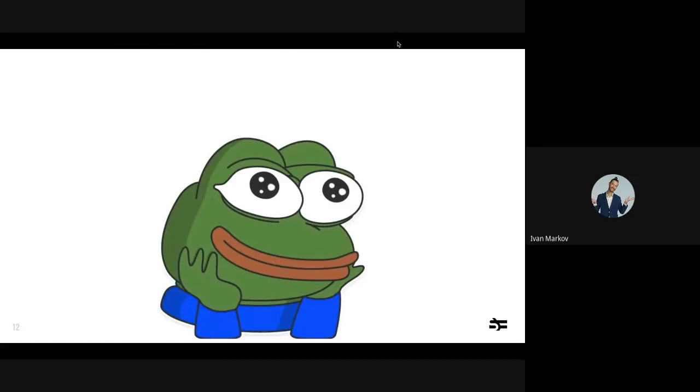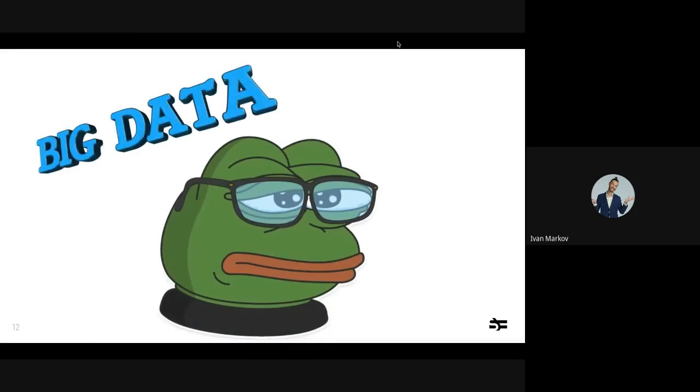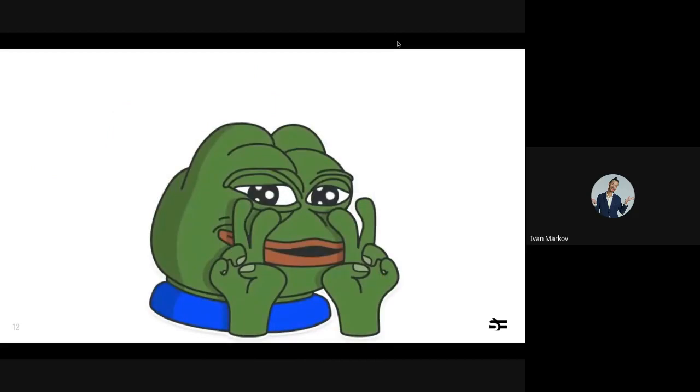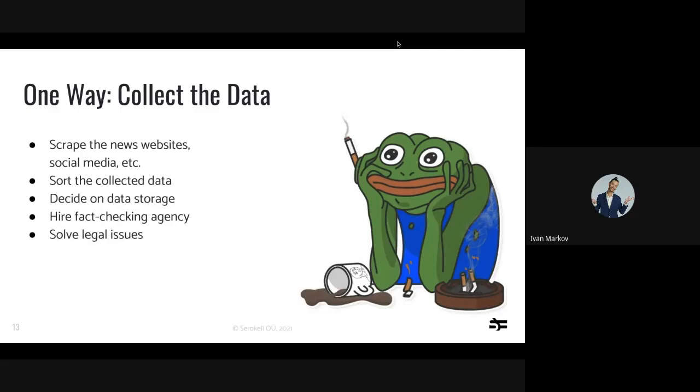So he or she knows that in order to build a working algorithm, he needs a news dataset to teach it on. As we discussed, we are faced with a binary classification task. So this dataset preferably should contain labels. At this point, our hero can go two different ways to acquire the data. The first way is a hard one. He can try to collect the data himself. In order to do that, he will need to do some very painful procedures.